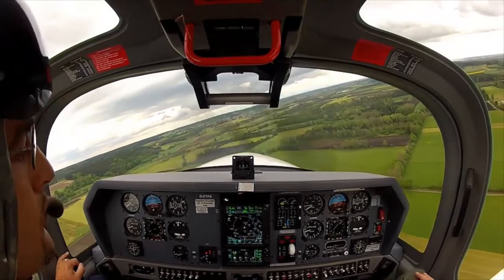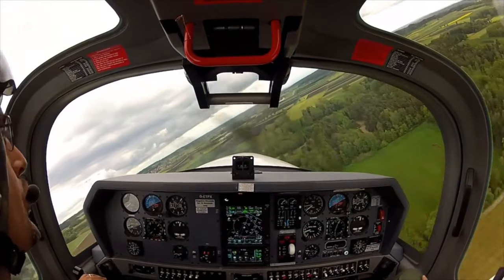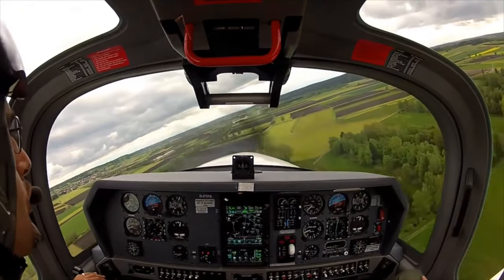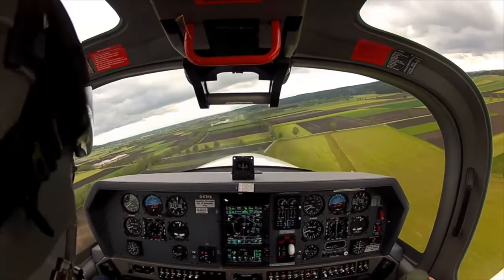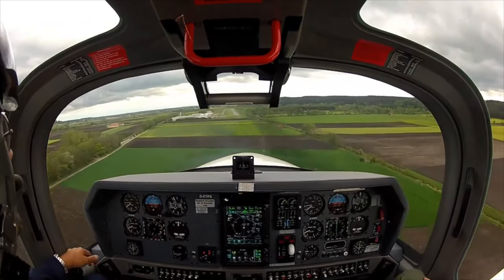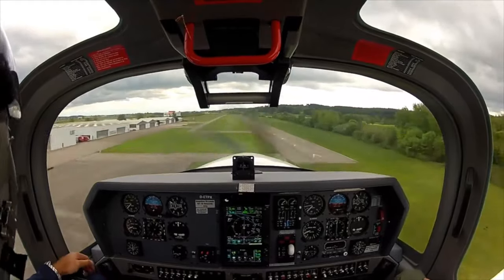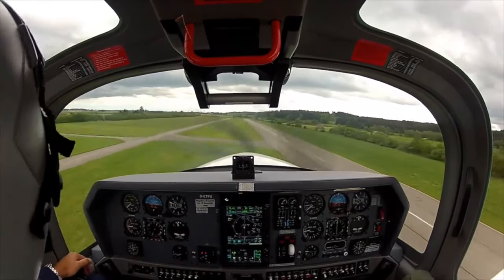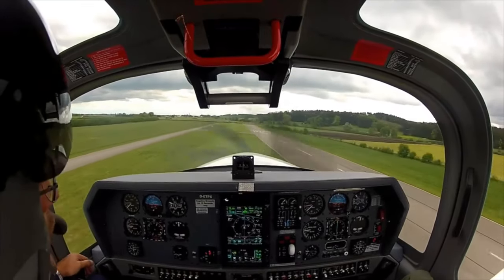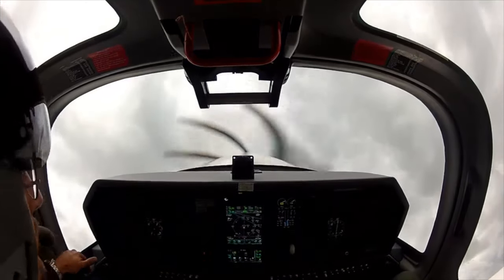It has a canopy arch. Look-out is very good, especially to the rear and top, and you can look down along the instrument coaming when flying low level to judge your height — a great thing. It also has a radar altimeter. However, the canopy arch means that in a left-hand turn from the right-hand seat you do have quite a thick arch in the way, so you have to look around it. That's actually a positive, as it teaches students to get their heads out. Also, we can't overload the student — there's a moving map and a lot of data, so we'll have to restrict what's displayed at this stage.